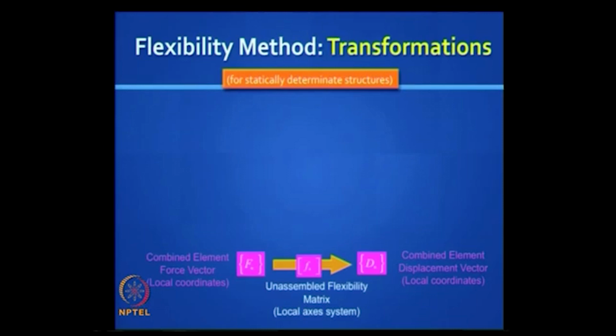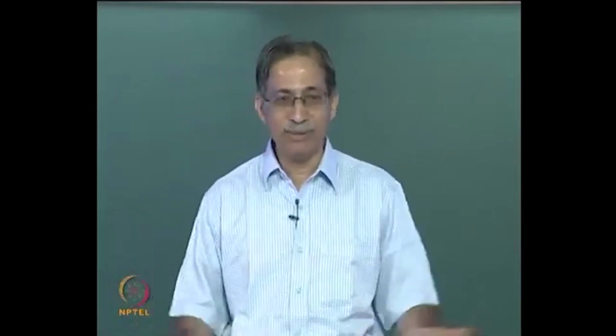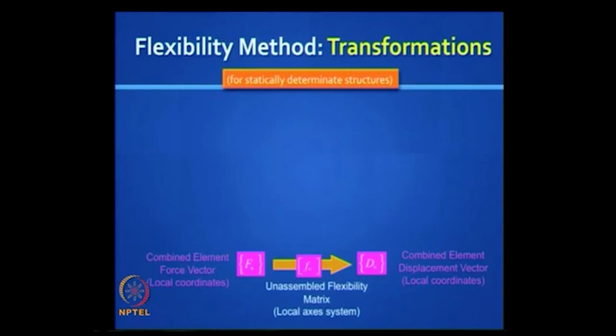I suggest you write this game, it is very easy, right. First, at the element level, f star is, now you see the direction is moving to the right, because flexibility is always opposed to stiffness, they are two different paths. So if you know the element level forces and multiply by the flexibility matrix, you get the element level displacement, right. In a bar, if you multiply the bar force in a truss with its axial flexibility, you get the bar elongation, right.